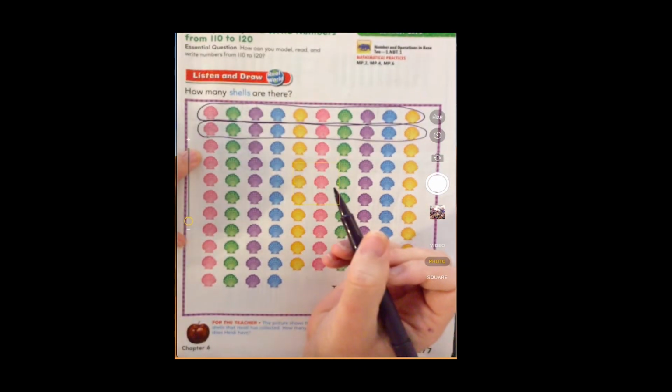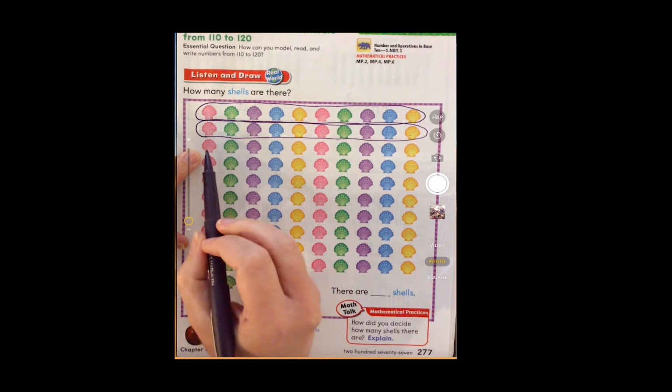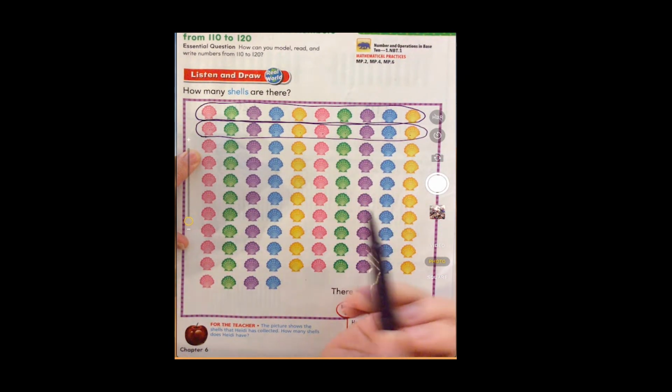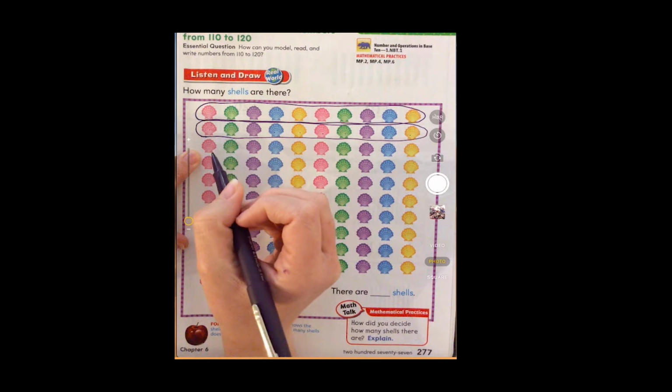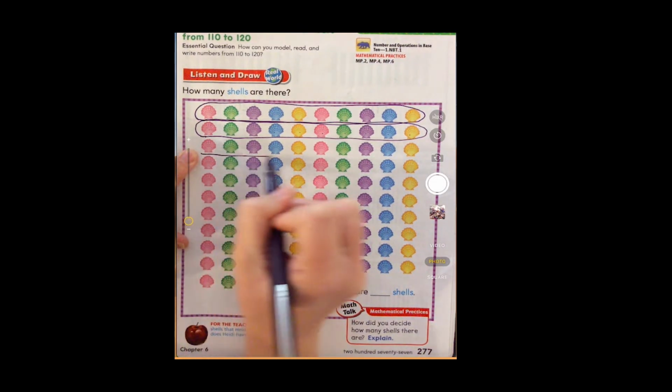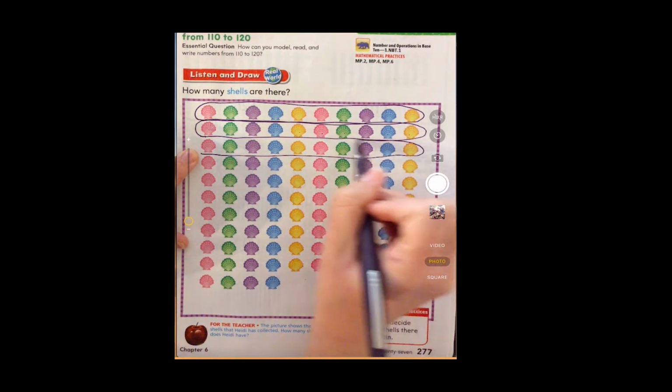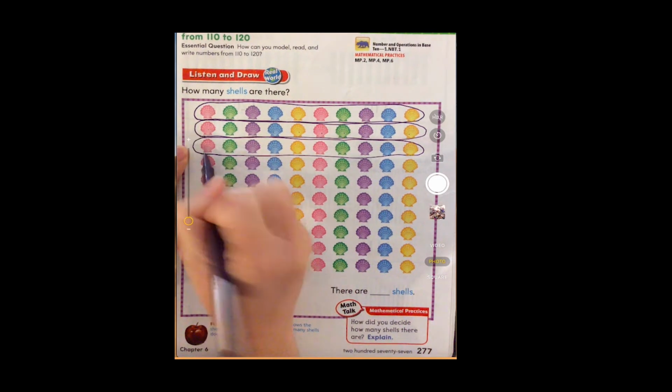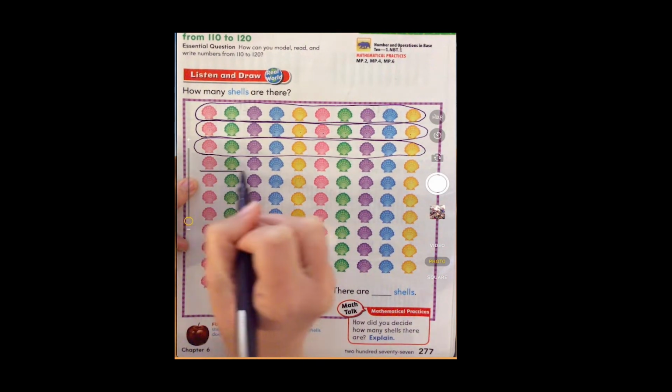Okay, now as we checked before, we know now that each row has 10 shells. So now I'm just going to go through and circle my 10s. So here's my third 10. Okay, my fourth 10.